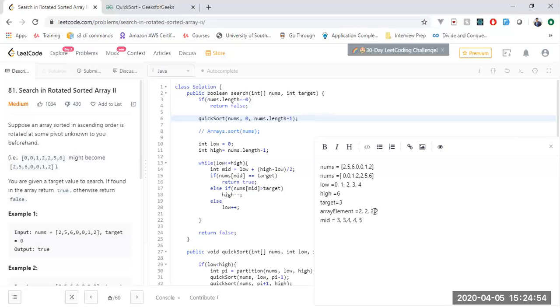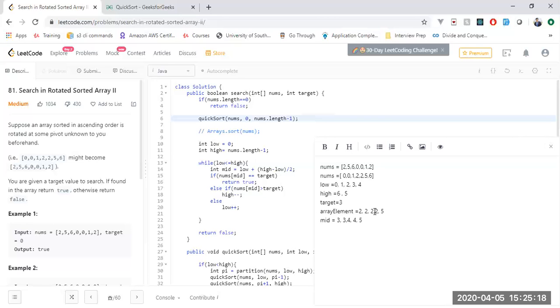At 5 we get the array element as 5. So again 5 equal to 3 is false, and 5 greater than 3 is true. So this time we decrease the value of high instead of increasing the value of low. We decremented it from 6 to 5.